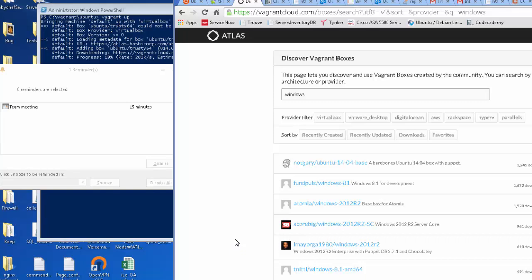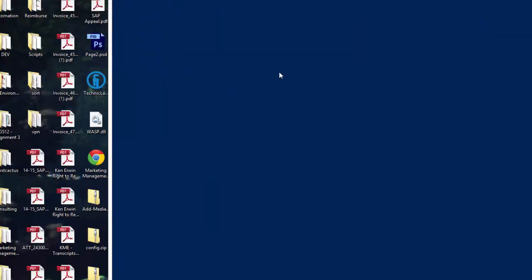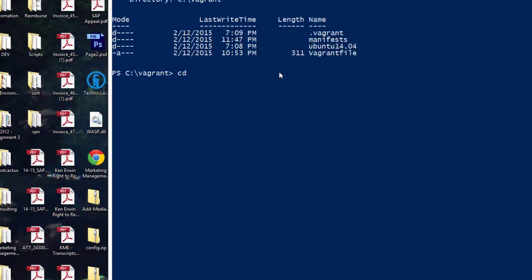Absolutely. I'll stop for this, okay? All right, and I will start. Now, we need to start the party. All right, I am in my Vagrant folder, which is very similar to yours. I have an Ubuntu folder as well, so I'm in the Ubuntu one right now. And I'm just going to type vagrant up.